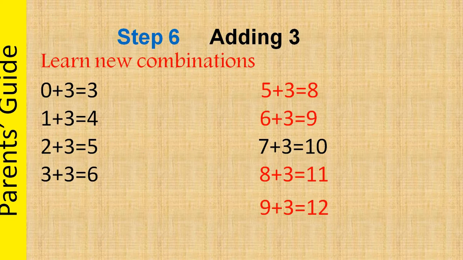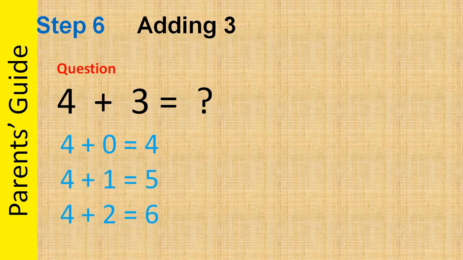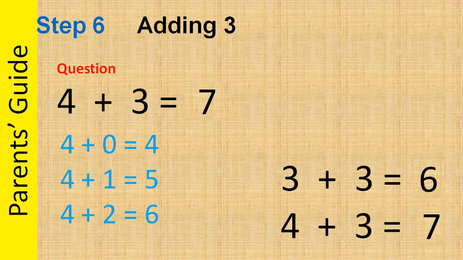In step 6, we will see how to teach adding 3 to a number. The equations in black are what we saw in the previous video; in this video, we will see how to teach the equations in red. When we have to teach adding 3 to a number, for example 4 plus 3, we have to start from what they already know: 4 plus 0 is equal to 4, 4 plus 1 is equal to 5, 4 plus 2 is equal to 6, and 4 plus 3 is equal to 7. The child might be able to do this faster because they have already learned 3 plus 3 is equal to 6 from doubles in addition and might be able to say 4 plus 3 is equal to 7.